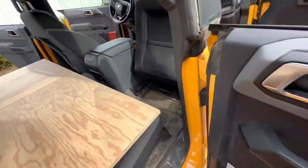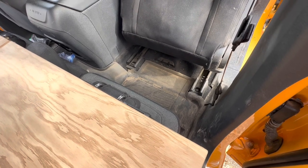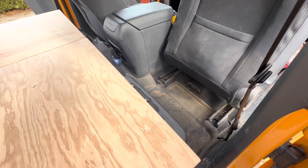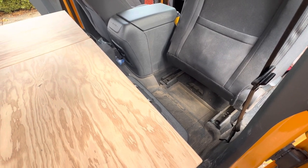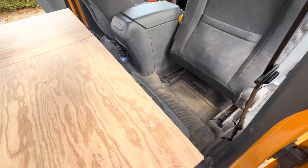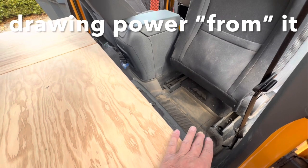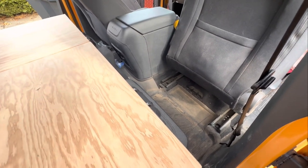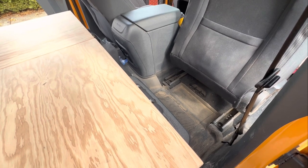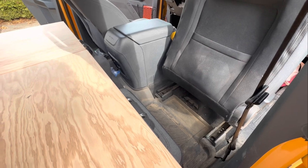The footwell with that seat forward is big enough for my spare battery — the second battery that runs my CPAP. I'm thinking about investing in a refrigerator for long-term camping, since right now I have a cooler and have to get a bag of ice every couple of days. That battery could run a fridge too. I want easy access to it so I can switch from night-time draw to daytime charging while I drive — the battery will probably run things for a few days, maybe three to five nights for the CPAP alone.